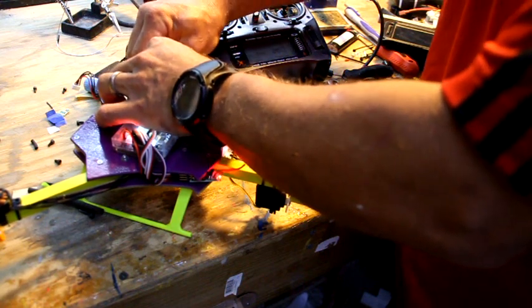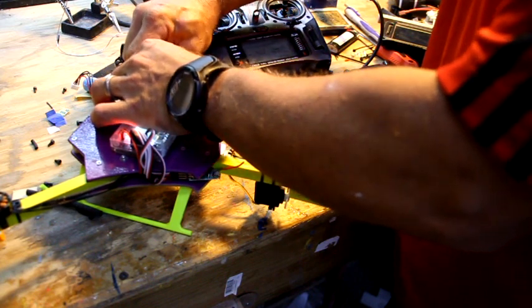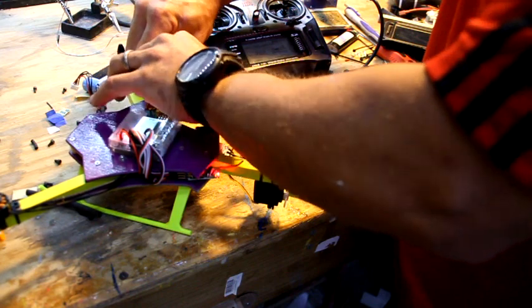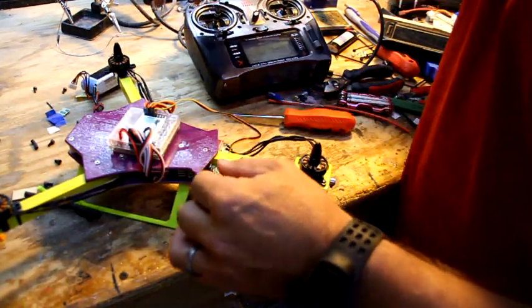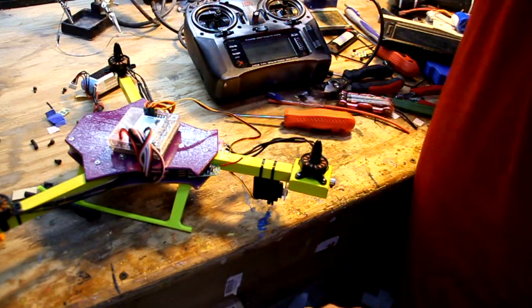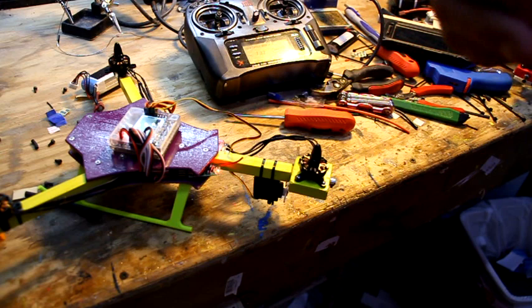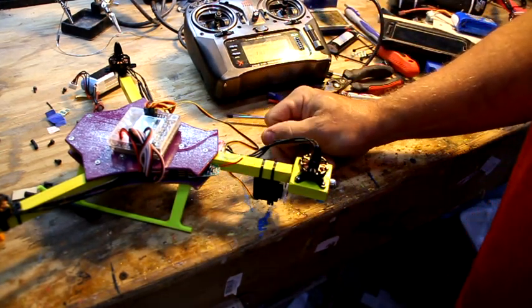So my heat shrink came a little loose. These are some good connectors. So I'm gonna switch. And then test. Counterclockwise, so that's a good thing. Alright, all we got left to do is button up the wires, zip tie them down, and install the props.